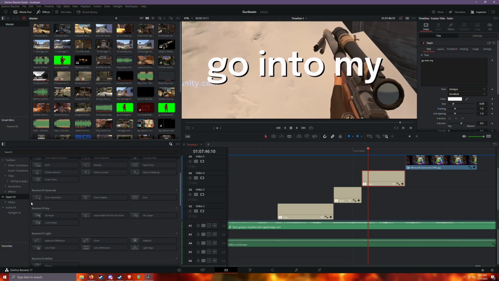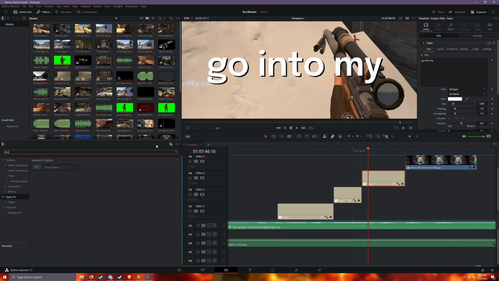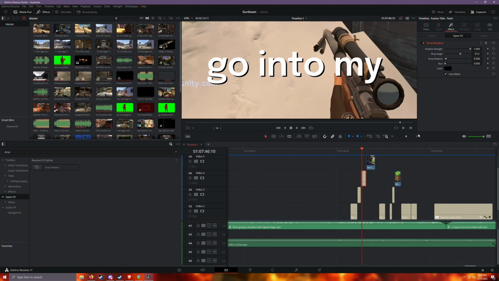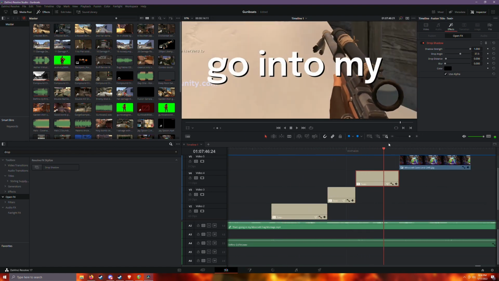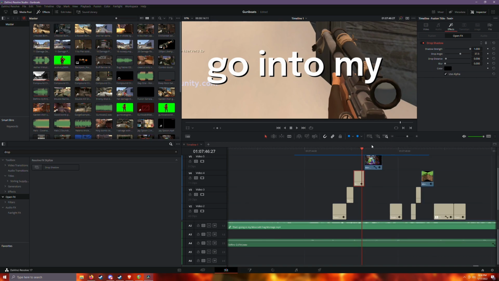So what you have to do is go down here and get a drop shadow effect, drop that onto here, and then you can go to the effect and mess with it. All I do here is turn off the blur on the shadow entirely, make the shadow strength the maximum, and then put it pretty close, and it looks good. Then from there you can just copy and paste it over and over, and just change the text in it, and it's good to go.